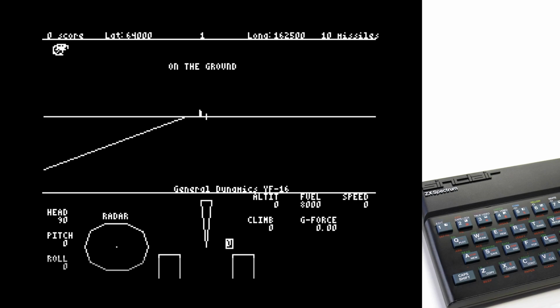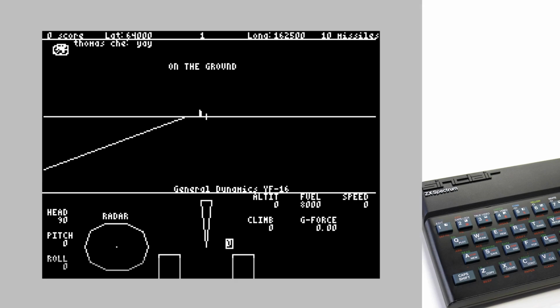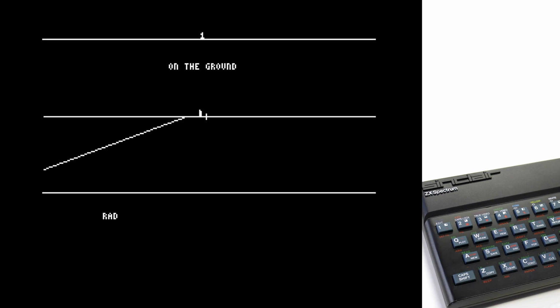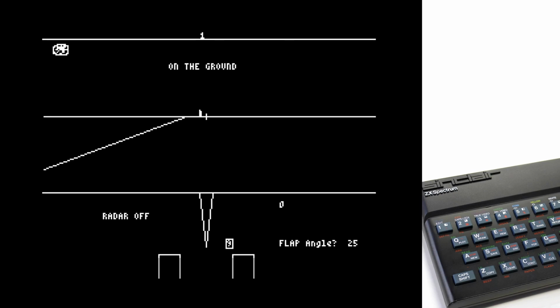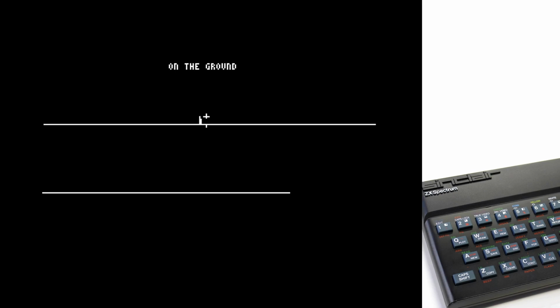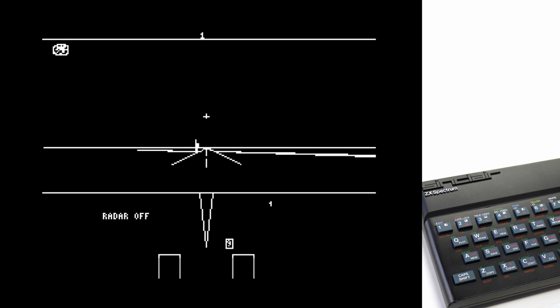So now we're actually sitting here on the ground, and here we go. I'll go ahead and turn off all of the radar view here so we can get a bit more speed out of here. I can pull back the stick a little bit, turn up the throttle, turn up the flaps, and I have to hit the next key here to scoot along the ground. Not exactly the fastest thing in the world, but it is actually playable. And as we see here, we're just zooming right along, and it plays quite nicely on the Spectranet.